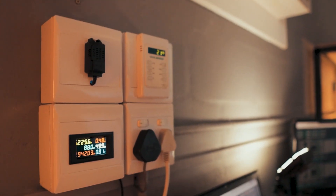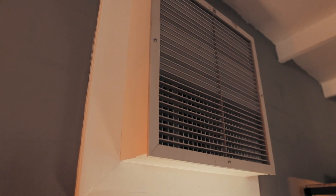Most of us have full-time jobs and it's not always possible to devote our undivided attention to our money printing machines that cost thousands of dollars. In my case I've also wasted a lot of electrical energy by running my cooling system when it's not even necessary. So I'm going to show you how I use simple automation to streamline my mining farm, making sure that it's properly cooled at all times and that I do not waste electrical energy.